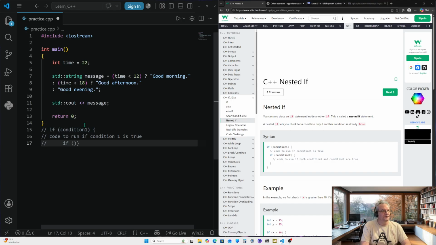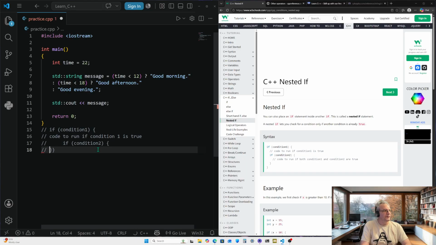If secondary if. So as you notice, we don't have the else right here. We just have another if. So condition 1 is true, we print this up. And then we're going to go to the next line after that. Condition 2, and then we're going to have another one of these right here.